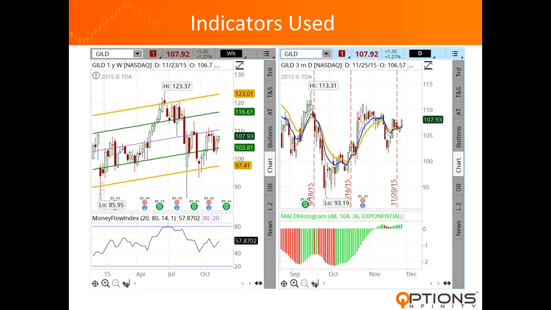It's the daily version of the weekly MACD. And I'd like to see a ready, set, go. So an example here is this date was a ready day. It was a change of color. Then the next day was a higher high, and the next day beyond that was a continuation thereof. Now, we did have a pullback on this trade, but you can see it ultimately led to a very profitable trade. So these are the indicators I use: the regression channel, the money flow index, the 5, 8, and 13-day exponential moving average line, and the macro MACD.